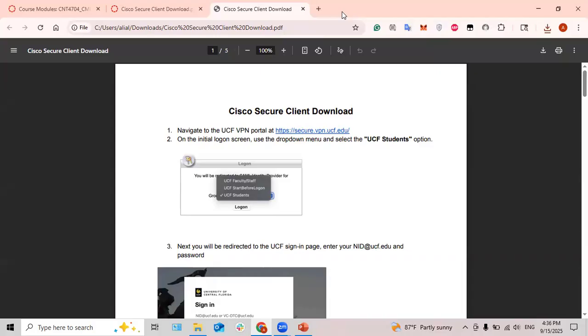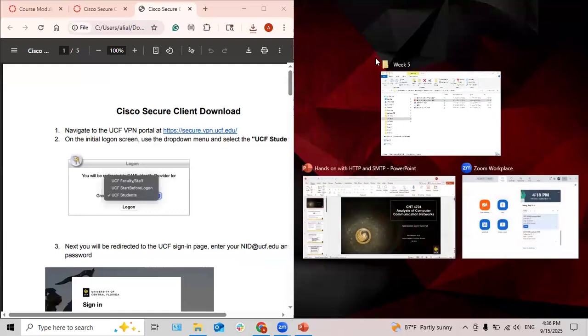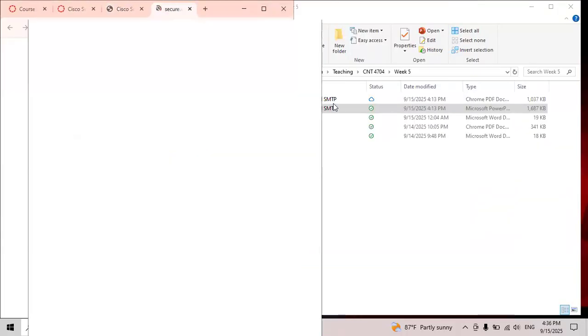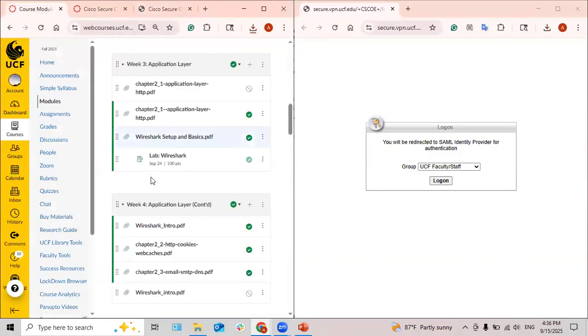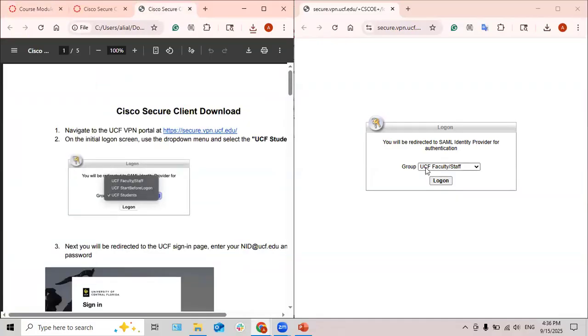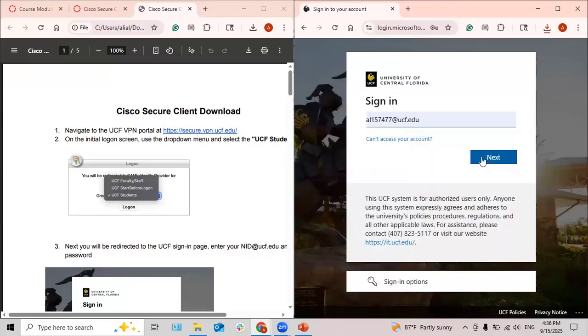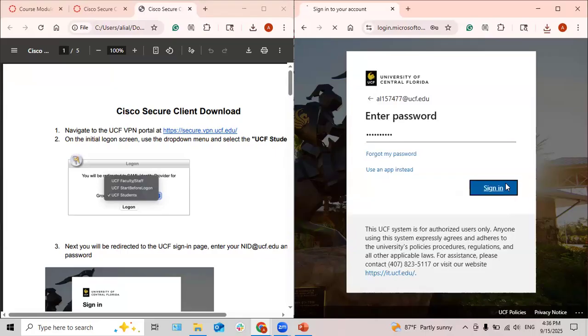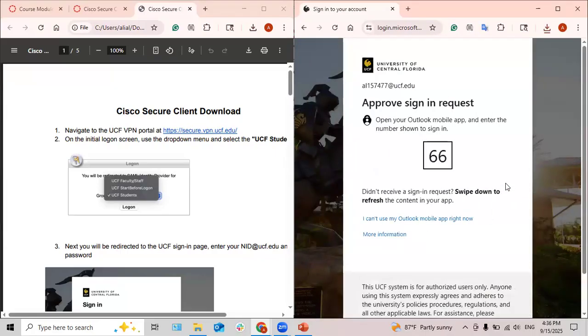And actually, the last time I was using it, there didn't used to be a verification where you have to log in and select that you're a student to get access to the VPN. So all you need to do is follow this report, which can be found in the modules under week 5, and this link will take you to it. In order to download it, you have to specify what your credentials are, and obviously for you, it's going to be students. For me, it's going to be faculty, and it's going to have you actually log in similarly to the way you log into your web course. It's going to need to verify as well.